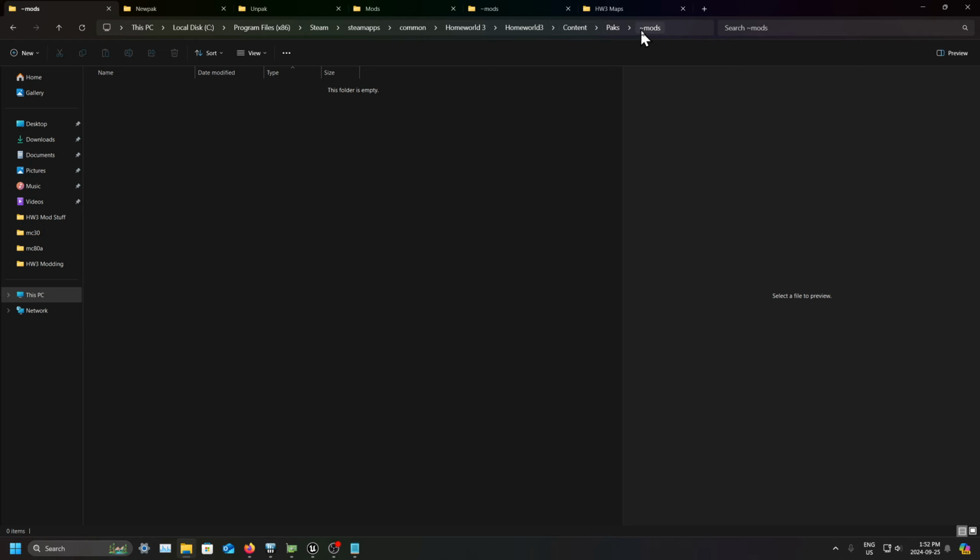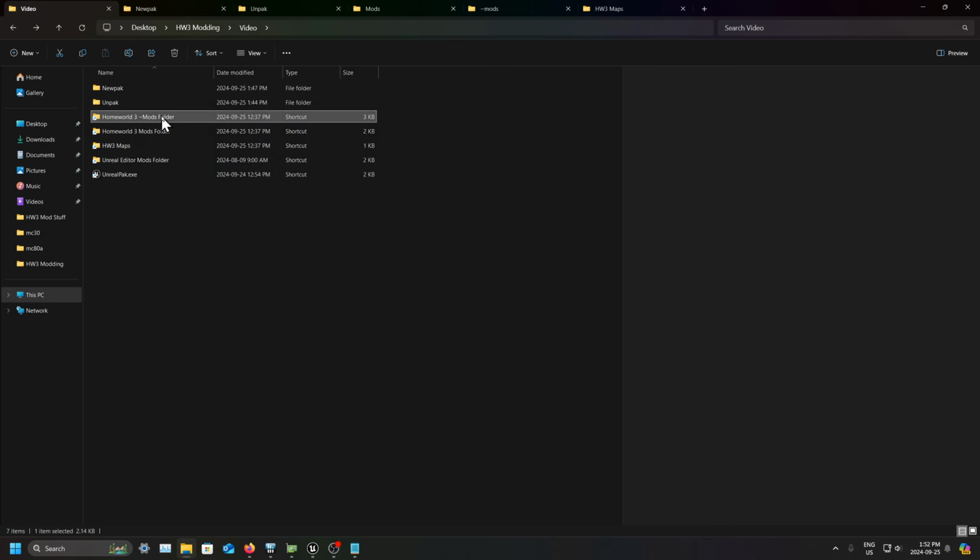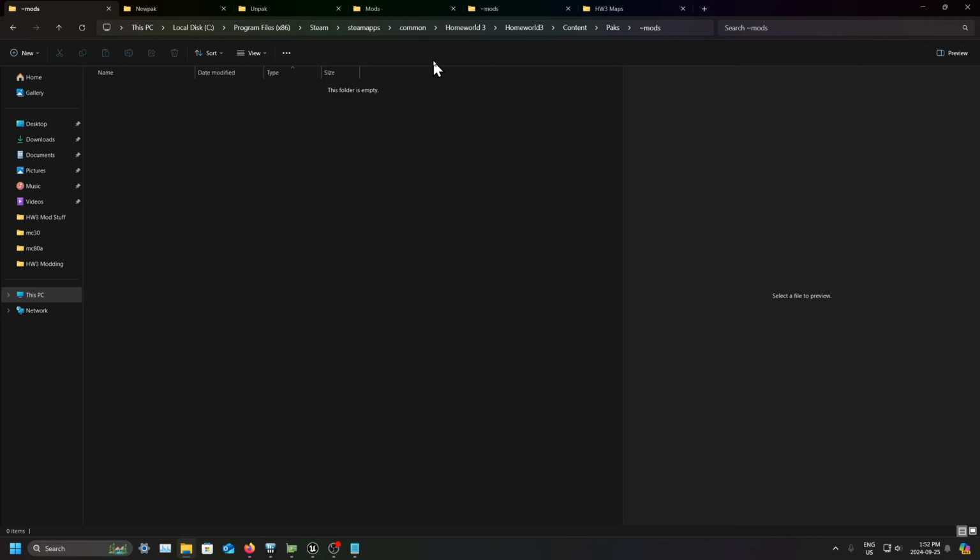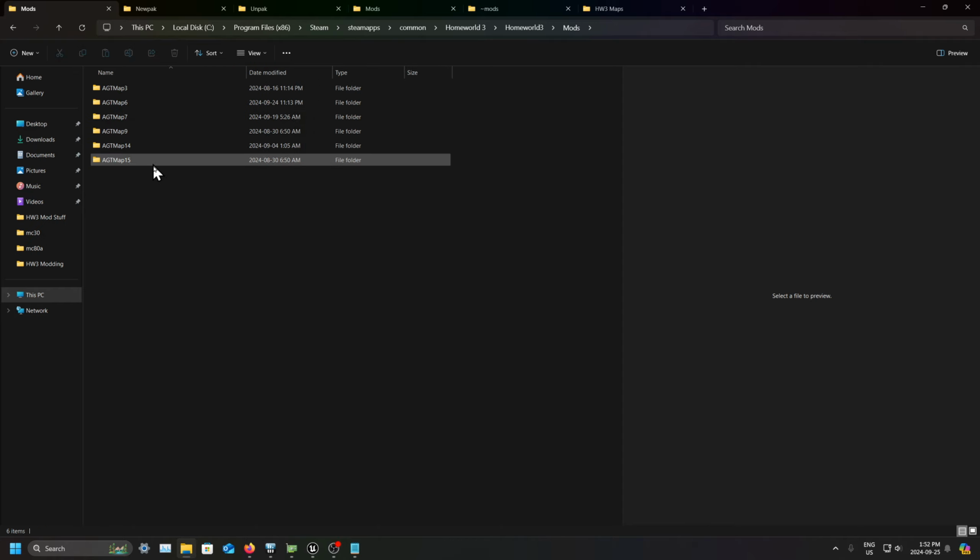So you'll want to make these two folders if they don't exist, and capitalizations matter. And then the other one, for the title ones, this is where your overrides or additions to the base game go. This is what that section is for. And then the other one here is just for new assets, so textures and models, things that don't affect the base game. You can see all the maps I put in here manually for testing, because all the maps are technically on this side of the folder structure.